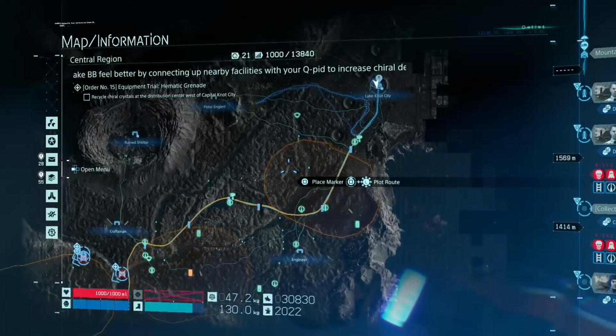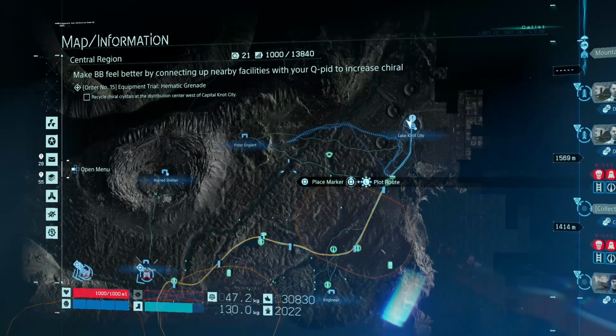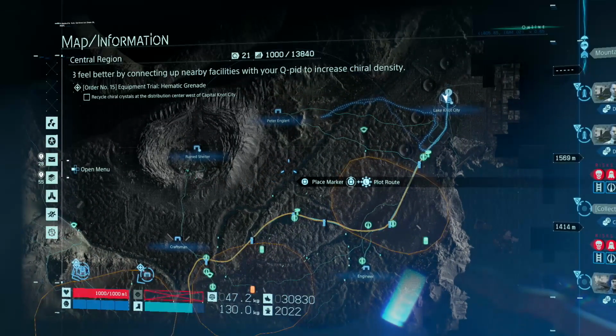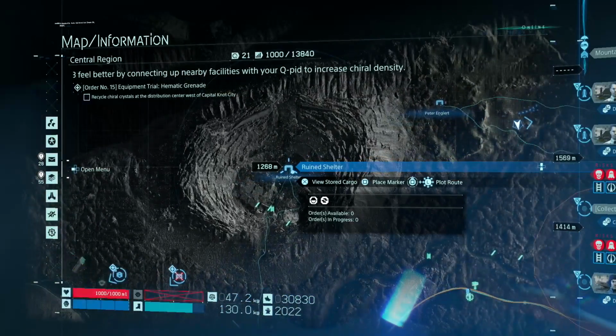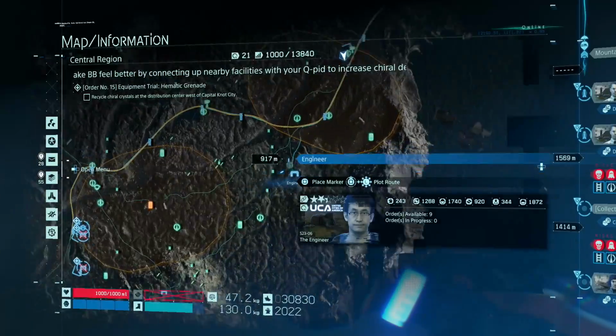Obviously, you want to make sure that you do have enough bandwidth. You can see at the top, we've only used 1,000 out of 13,000 in this region. If you don't have enough, you can get more by leveling up the shelters that you've unlocked, by getting more stars with them. So I believe this one's got 2.5 stars.